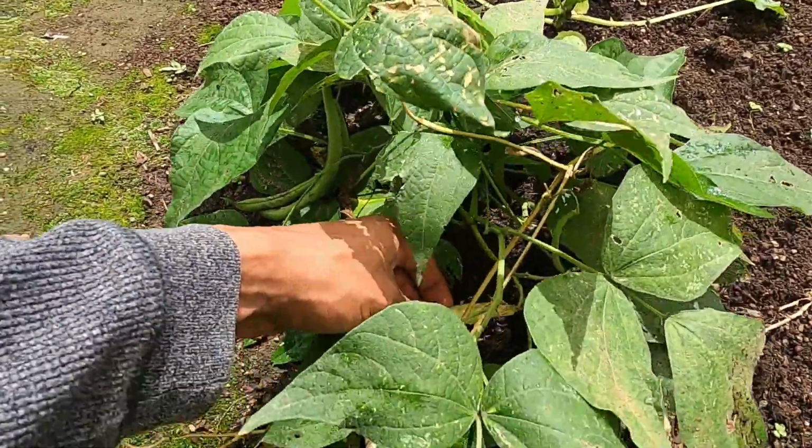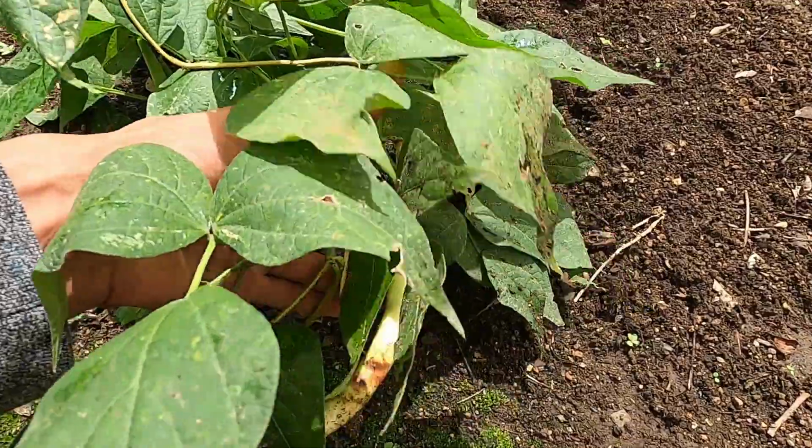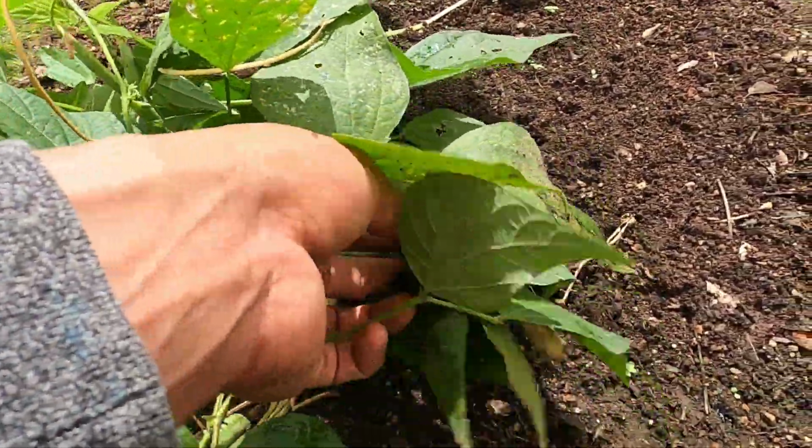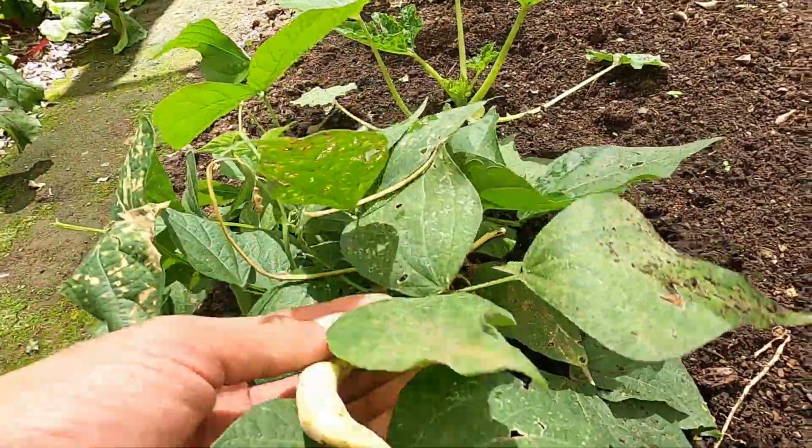At this point, I would recommend removing the green bean pods from the plant and leaving it out in the sun to fully dry before they rot off. Once fully dried, they can be used for next season.